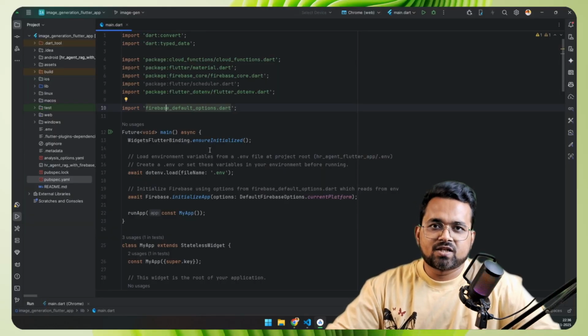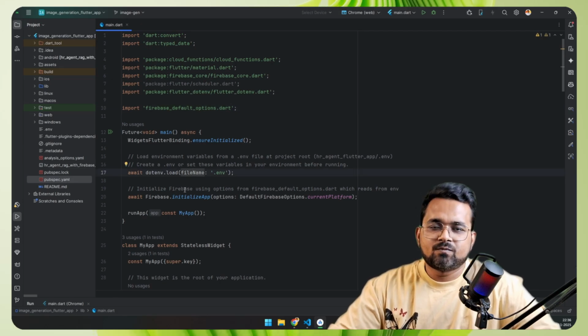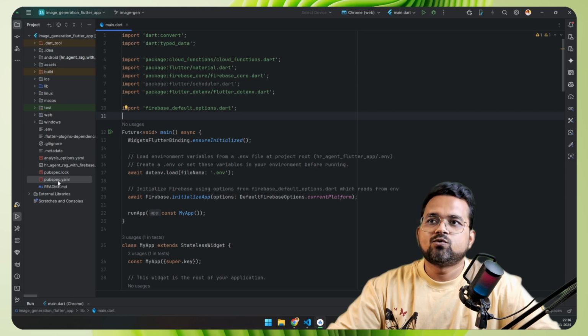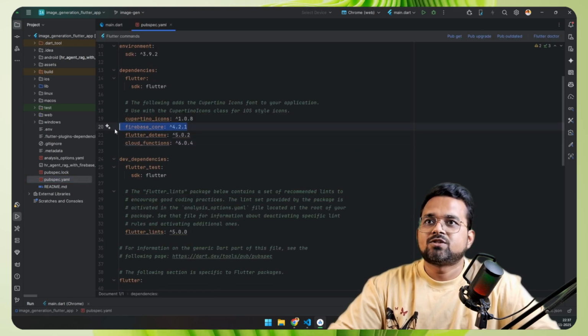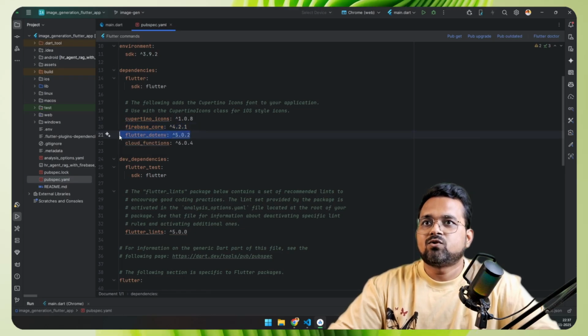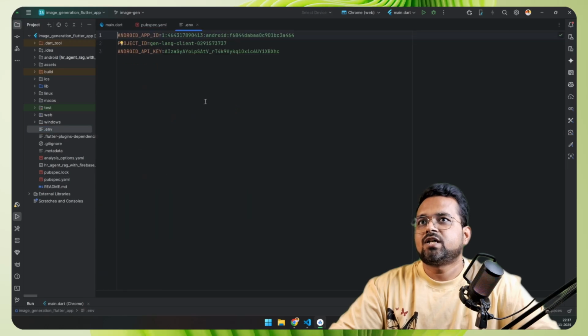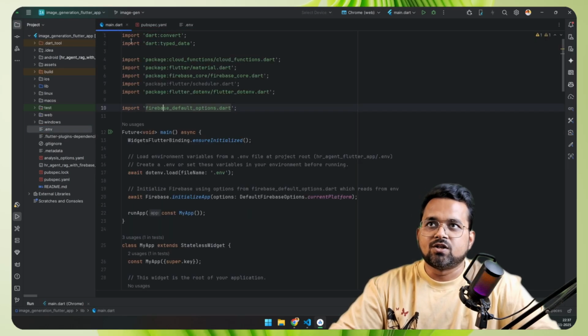This is a basic Flutter application where an image is already provided and it will generate a new image here. So the first thing we have to do is add Firebase. To add Firebase, first we have to go to pubspec.yaml. You have to add these packages: firebase_core to initialize Firebase in your application, and dotenv to load my Firebase config dynamically from the environment file. Here I have created an environment file, and from here I am going to initialize Firebase in the application.